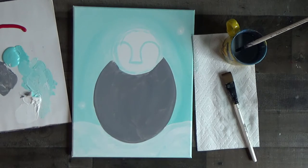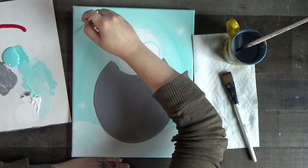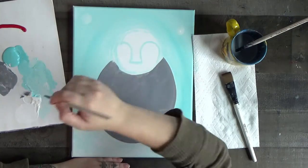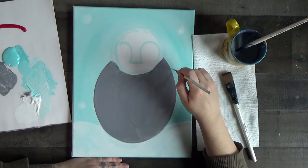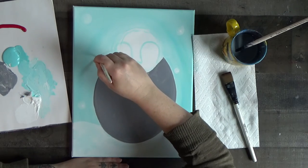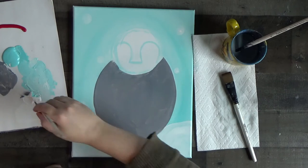Make sure you leave some room, though, because I'm going to teach you how to paint actual six-pointed snowflakes. I almost said four-pointed. I'm like, what? Snowflakes have six sides. No more ever.